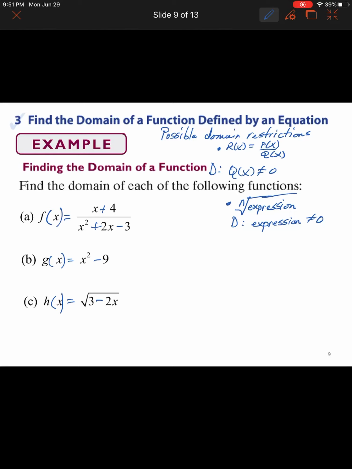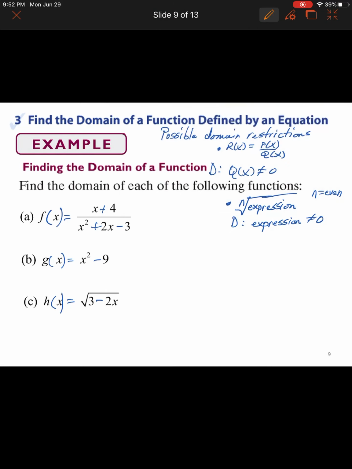And then if you have negative exponents, all right, these things are red flags, right? And let me just put this note right here. I know I said even root radical, but I want you to just remember that n has to be even in these radicals. All right, negative exponents, you treat those quite similar to the rational function. Anytime you see a variable in the denominator, set that denominator not equal to 0 and get to solving. All right, so we're calculating domains.